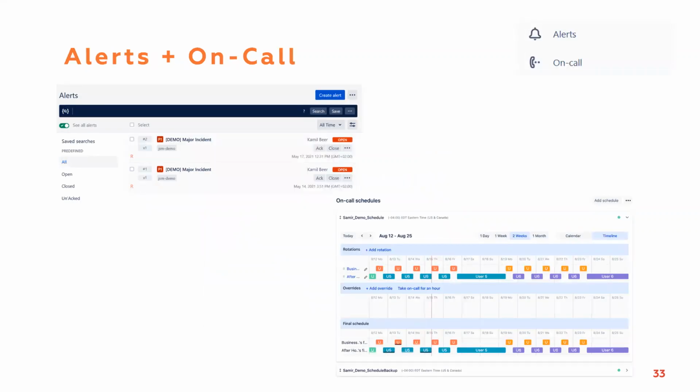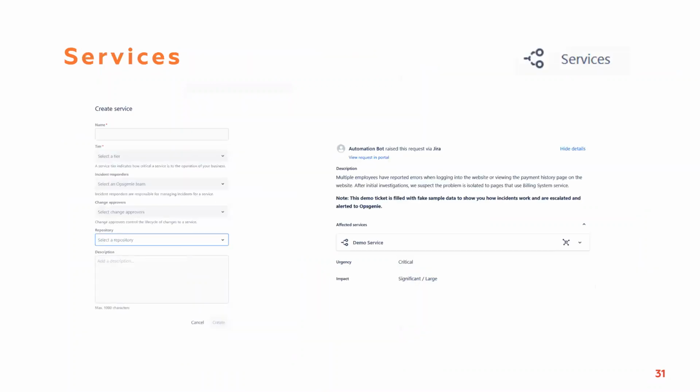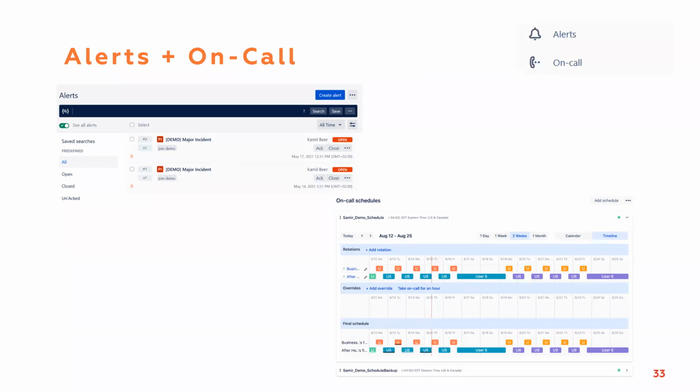Now, Jira assumes that you will want to connect Opsgenie, and that's what the next section, alerts and on-call, is about. On one of the previous slides, we saw that there are 2 new buttons in the navigational bar, alerts and on-call. So we'll explore them right now. The alerts section links you straight away to Opsgenie, where you see the alerts that your monitoring systems have created. You can then mark them as acknowledged, assigned, close them, delete them, whatever is necessary. And the on-call section will show you whether you are a part of an ongoing support schedule, or simply allows you to display which team is on schedule and when.